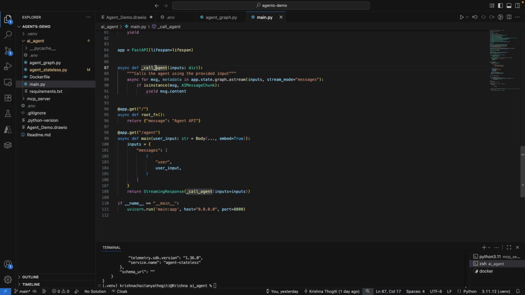So I'm calling this graph.astream method here. I'm passing in the inputs, and the stream mode as messages. I'm only going to send the response from the LLM. Okay, so let's run this locally.